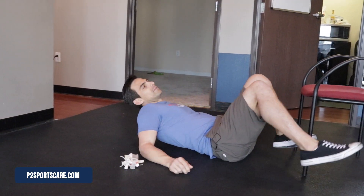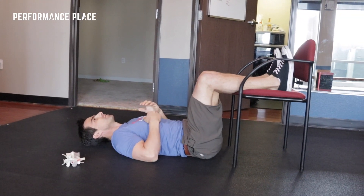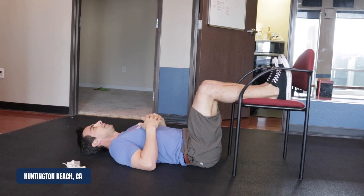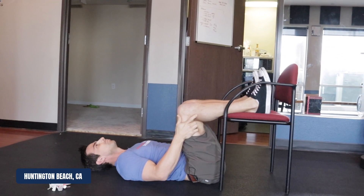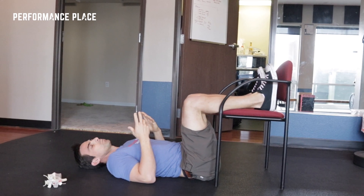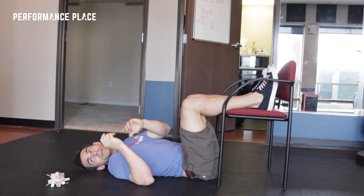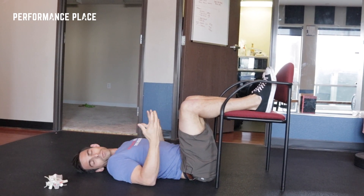One of the easy things we can do, at least to find some relief at the moment, is do what we call the rescue position — because I know what it's like to have a disc problem and it's challenging sometimes to find some relief. You can do this position right here, we call this the 90-90-90 rescue position, and you can just kind of hang out there and just relax and breathe. Sometimes people find that as they work themselves a little bit deeper into the chair, or the knees come a little bit closer, they'll find a more comfortable position. Really it's just about searching — can you find a position that's more comfortable — and then we're trying to chill it down, let the disc settle, let that protrusion start to resolve itself, because a lot of times these things can improve, we just have to know the right thing to do at the right time.